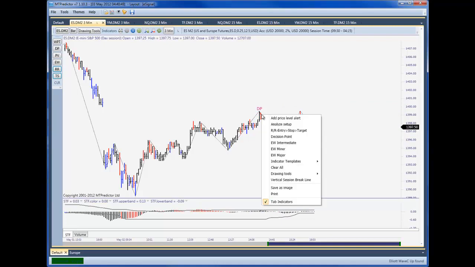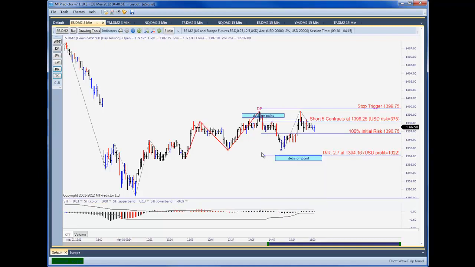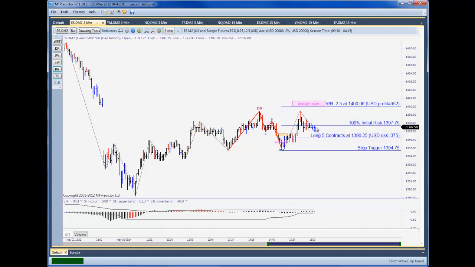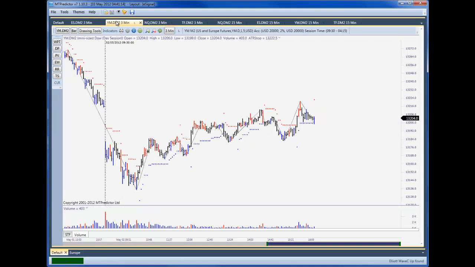So if you look at this in a bit more detail, first trade setup would have been stopping and reversing, if I can grab that, about there for a 1.4R. Then if I do the analysis on this, you can see you would have been out on close there at about 0.7R if I take this down to about there, 0.7R. So it would have been about a plus 2R day on the ES yesterday using the standard and automatic trade setups. YM, there were no setups at all.